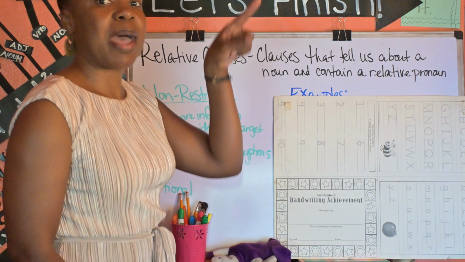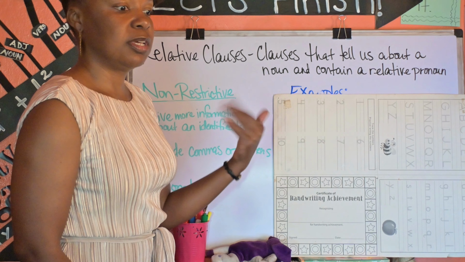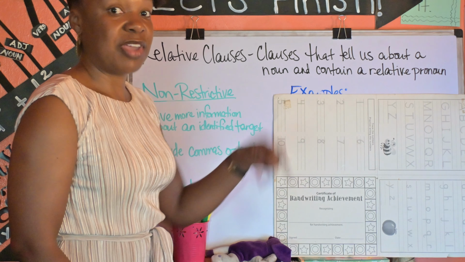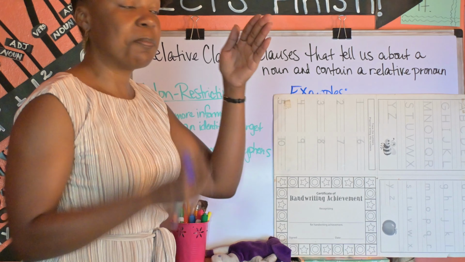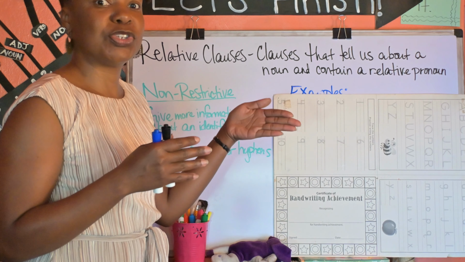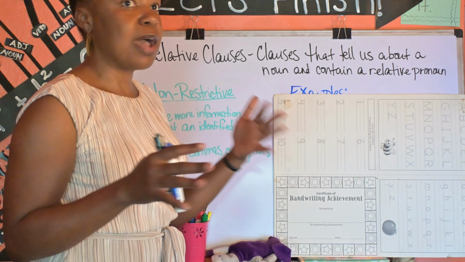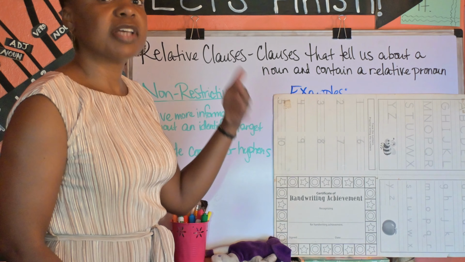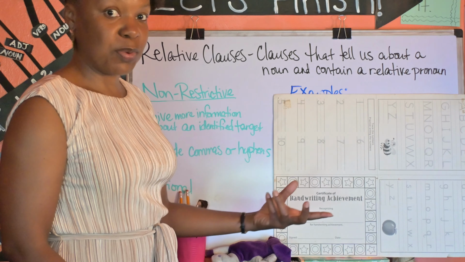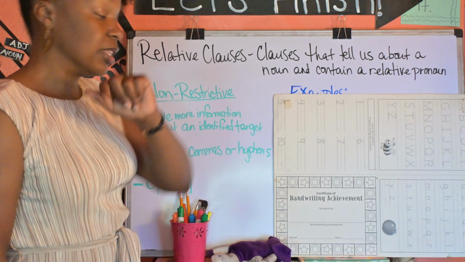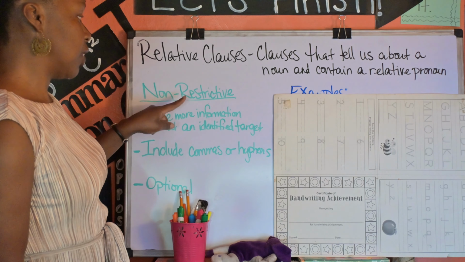So an example of that would be the sentence, that is a shame. You have that, which is a relative pronoun, and is, which is a verb, that is a shame, but there's no noun next to it, okay? And I know you're saying the noun's implied because pronouns replace nouns. No, the relative clause has to tell you about a noun, and we'll take a look at that in just a second, okay? Let's take a look at non-restrictive relative clauses.